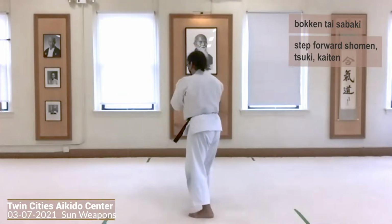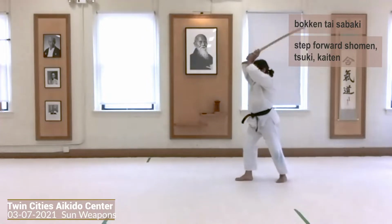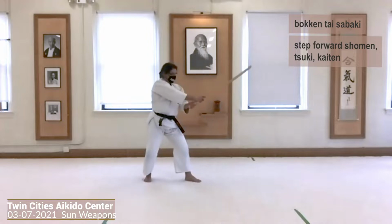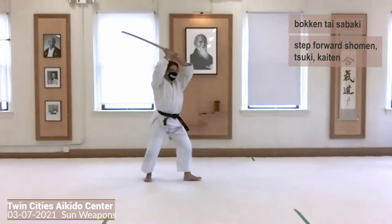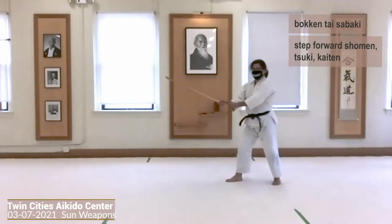Okay, doing it on the 90s now. So we're here, raise, step forward, shomen, step forward, ski, kaiten or pivot. Raise, step forward, shomen, step forward, ski, kaiten.